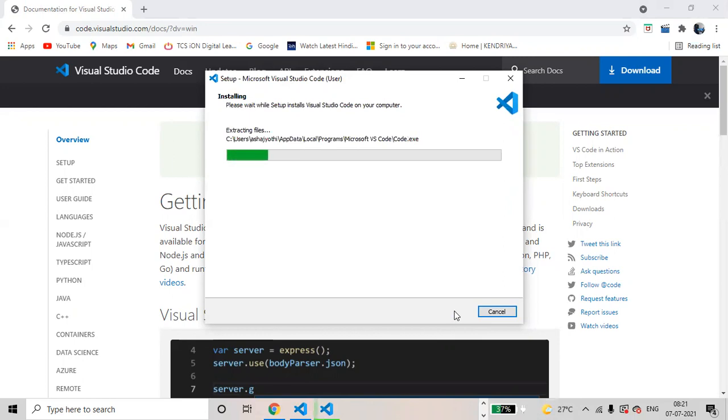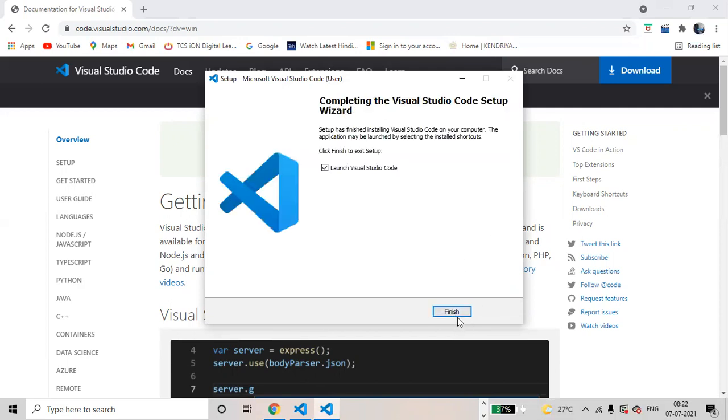It will take a few minutes to install VS Code. Now click on finish.